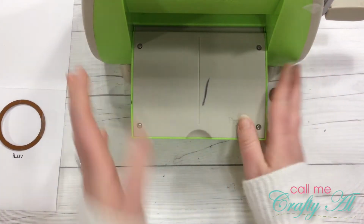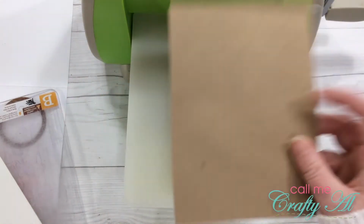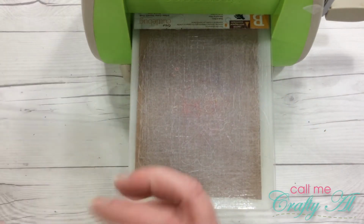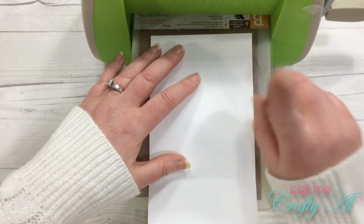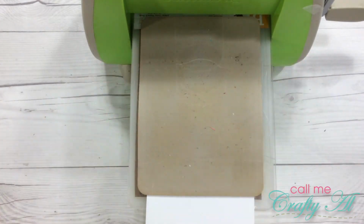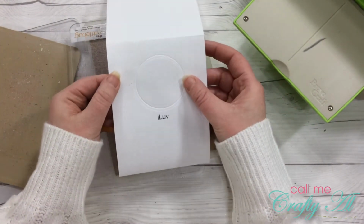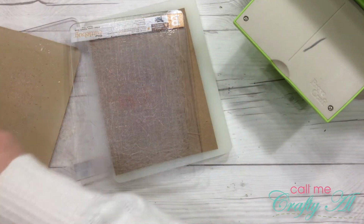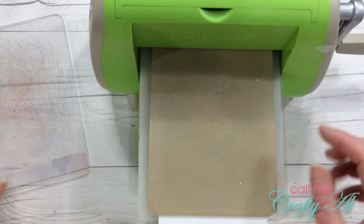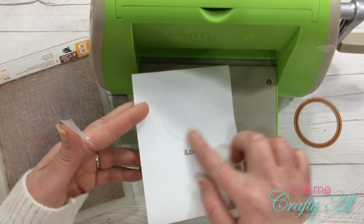I'm going to be using my Cuttlebug for my embossing, and I'll explain my plates for you. You're of course going to have to use your big thick white one, and then I cut a piece of chipboard to go on top of that. I put down one of my B plates, and then I will put my card front face down, like the die is cutting up, but my card is face down. My little rubber embossing mat goes on top of that, and finally another B plate. Then you'll see there, I just have a nice little frame. Okay, I'll go ahead and do that with the other card now. And there I have that same embossed circle.